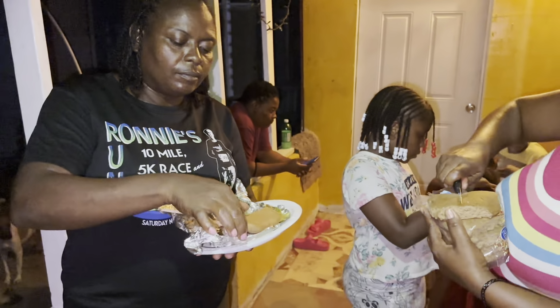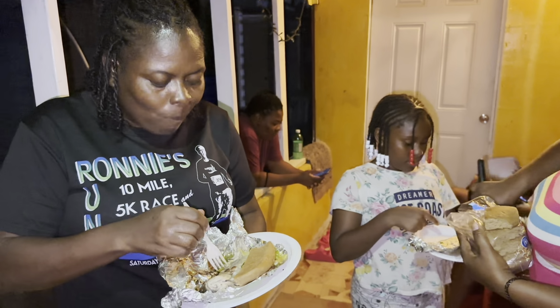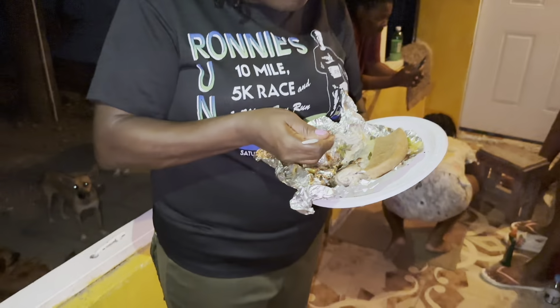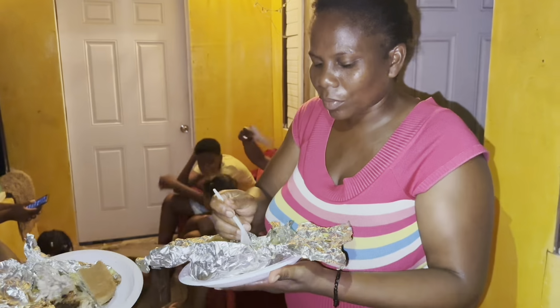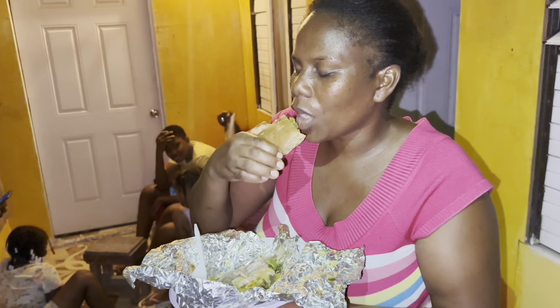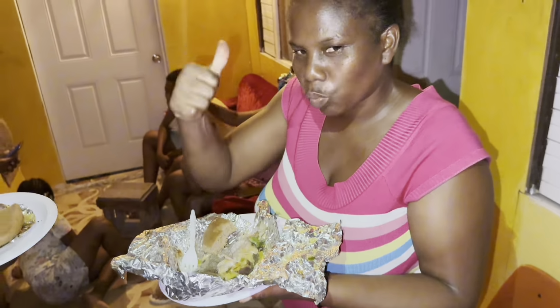Real old Jamaica ginger beer. Wonderful. Roast fish, you can't beat that. Nothing can beat that. Look at that. I'm tasting it now, you know. Of course. Nice.